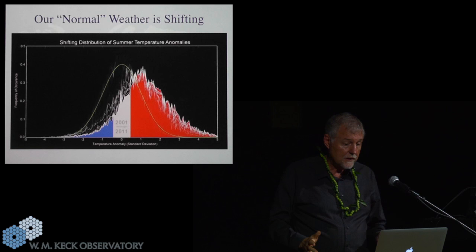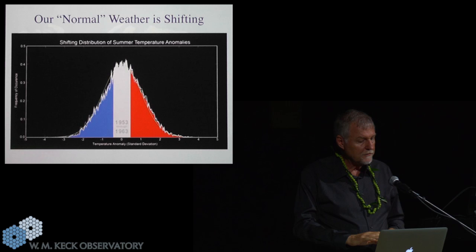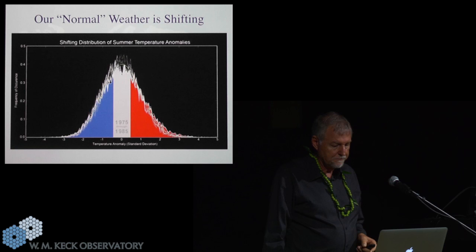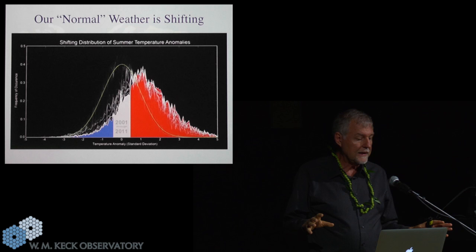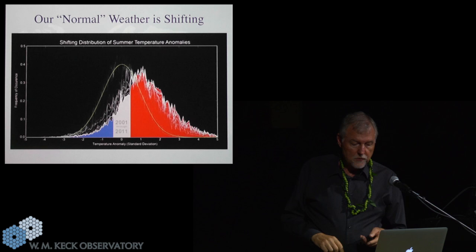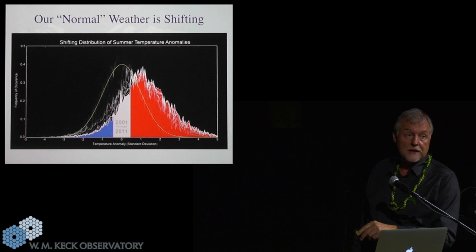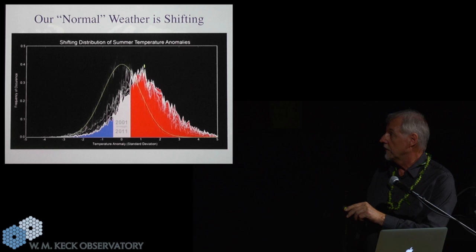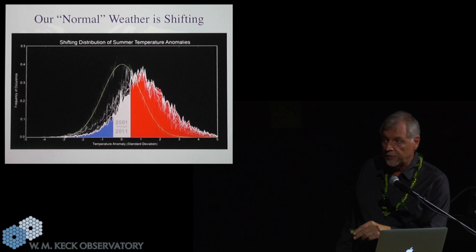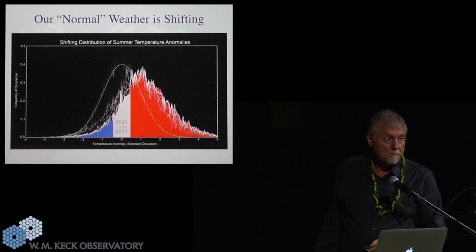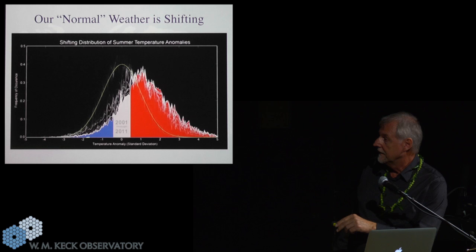So now I'm going to get back to weather here for a second and talk a little bit about not near-term weather, but future weather, really future weather. This is an animation which shows the distribution of summer temperatures over the United States from 1950 to 2011. What it shows is that the distribution is sort of a Gaussian distribution. These are the normal temperatures in 1950 and these are the normal temperatures now. But what it also shows is that the coldest temperatures are still there. You still have these amazing cold outbreaks taking place, but the warm records that are being set far, far outweigh anything that's happening on the cold side. But it's been a whole shift in the climate.